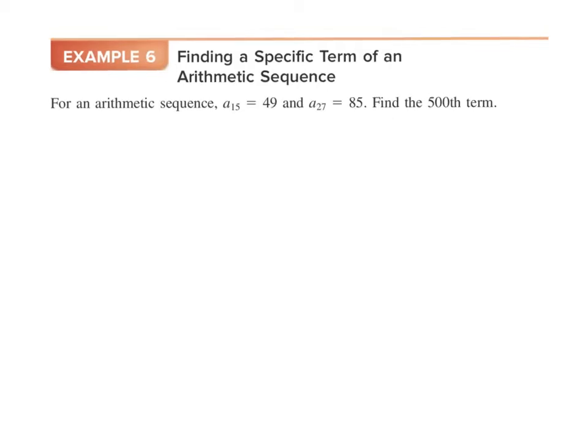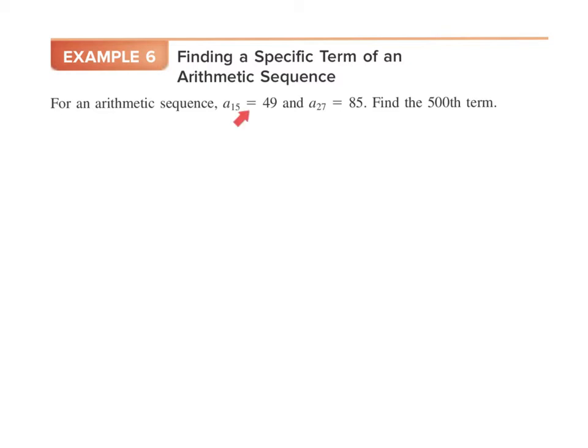Okay. Now, here's the next example I was talking about a second ago. That's a little trickier. In this case, they want the 500th term. We certainly don't want to find 500 terms. Two examples ago, they gave us the first term. The problem here is they don't give us the first term. So we still don't have the common difference. If we had the common difference, I could find it, but I also need the first term. So I have to figure out a way to find the first term. And that's where it gets a little tricky.